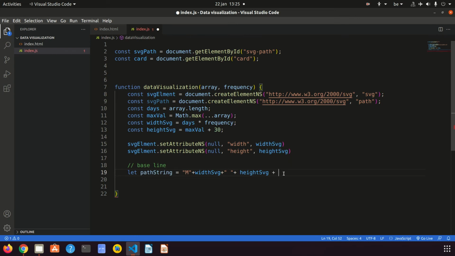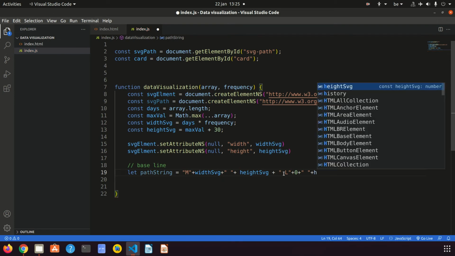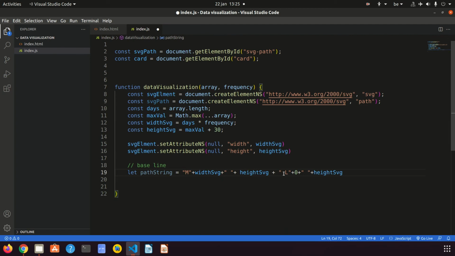Plus we are going to draw also a line here, so space L, and the x value of L is going to be 0 plus 0 plus space plus, and the end of the line is going to be the height.